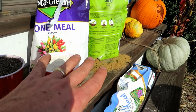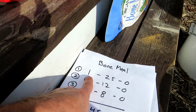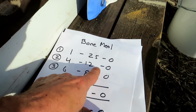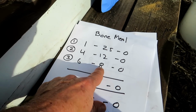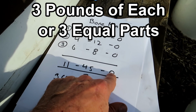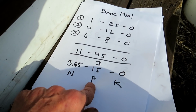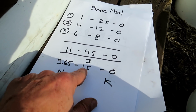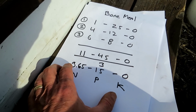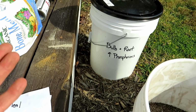So before I start adding bone meal to my all-purpose fertilizer, I'm going to blend all three of them together. So I take 3 pounds of a 1-25-0, that's one part, 3 pounds of a 4-12-0, that's one part, 3 pounds of the 6-8-0, that's one part. Total them up, it's 11 nitrogen, 45 phosphorus, 0 potassium, and then I divide by 3. And I end up with a 3.65 nitrogen, 15 phosphorus, 0 potassium. This mix of the 3 bone meals is going to be what I add to my all-purpose fertilizer to create my bulb and root fertilizer.